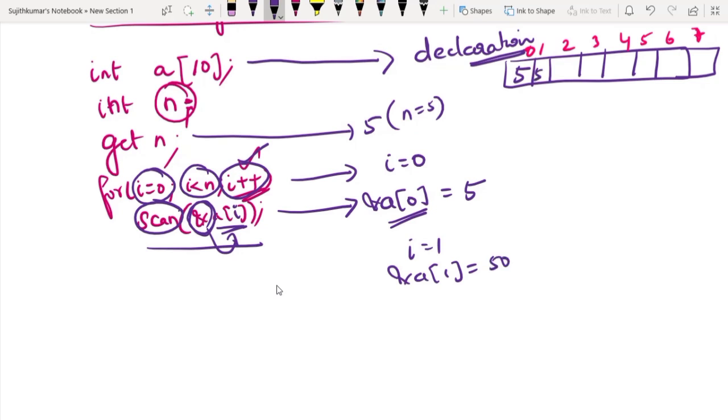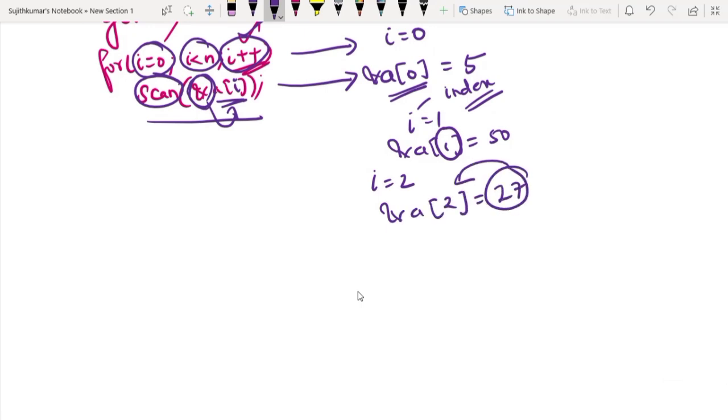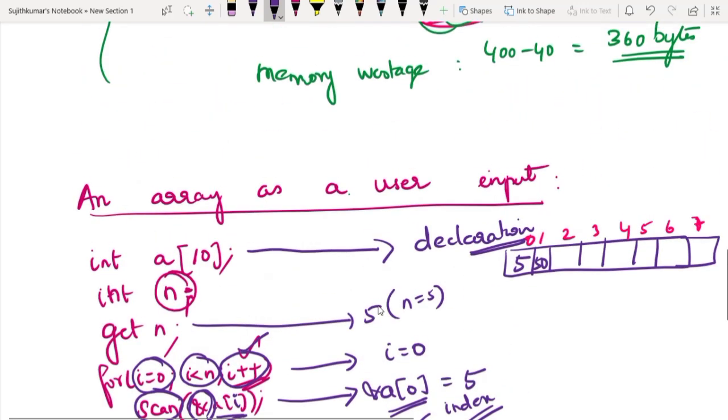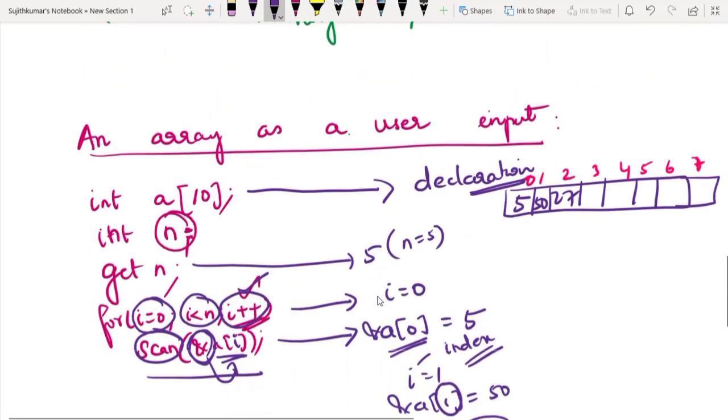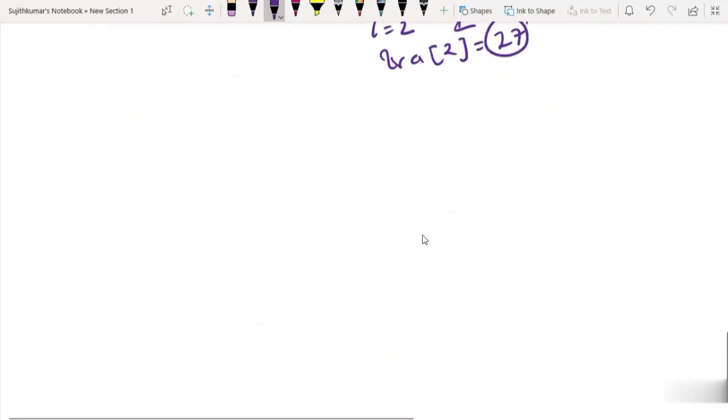So 50 will be stored at index 1, because i always represents the index position. During the next iteration, i becomes 2 and I'm scanning some value. a of 2 is, say, 27, so 27 will be stored in the second position. Likewise, it goes on.